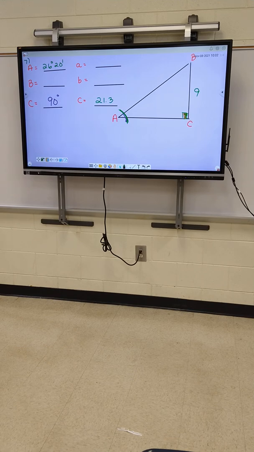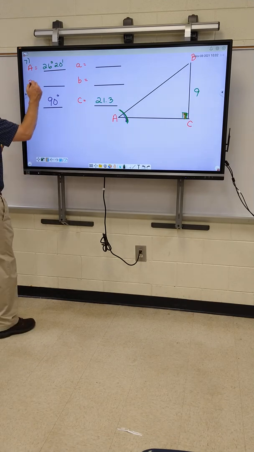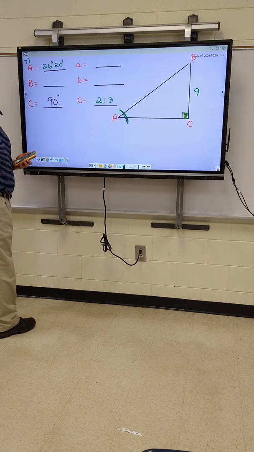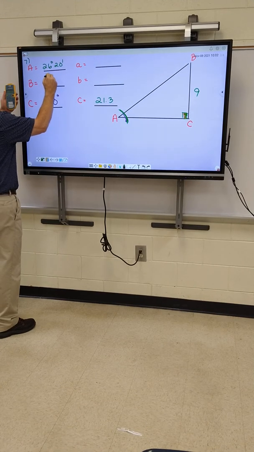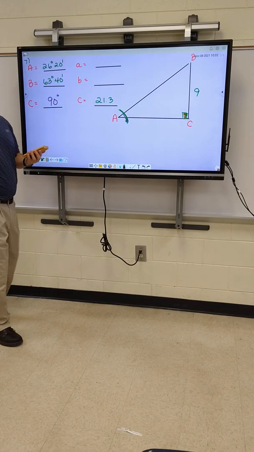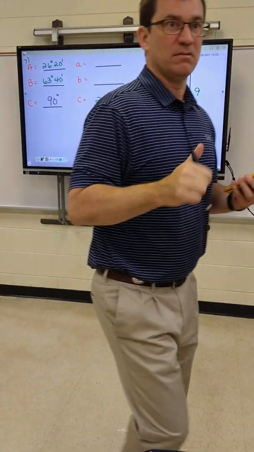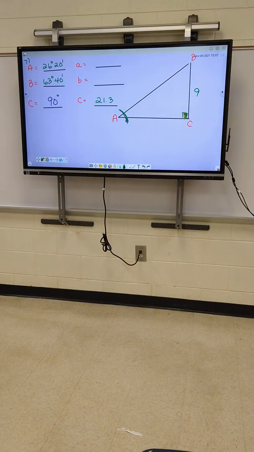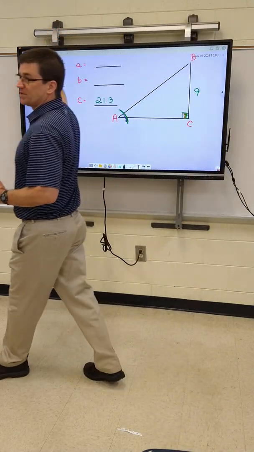All right, what'd y'all get? Good. Now make that degrees and minutes. Good. So when I did, I had 63 degrees, 40 minutes is what I got. Do we have to put those side by side or just subtract in the middle? Just do them side by side. Who else? All right, we're good on that. Everybody understands how to find the angles now.